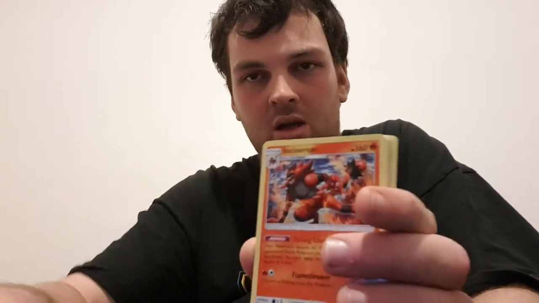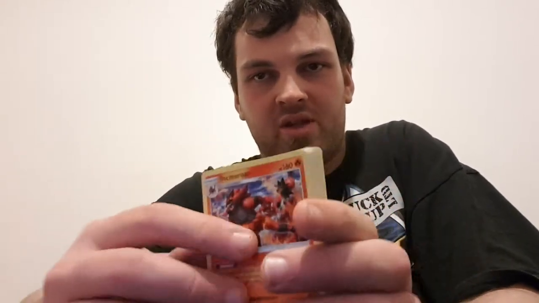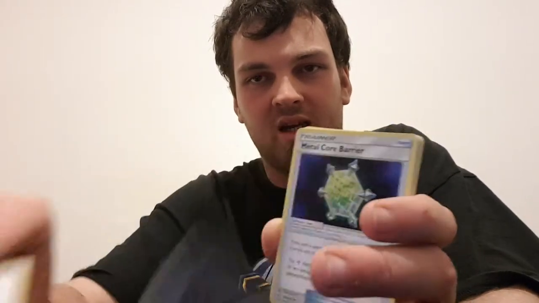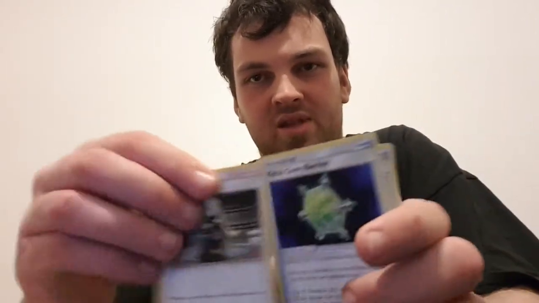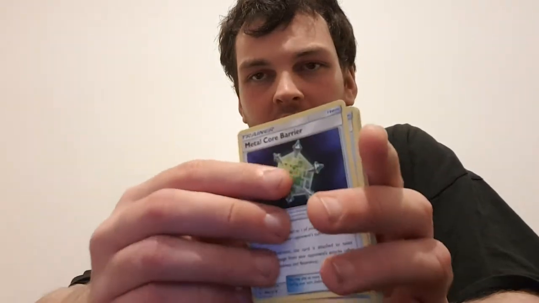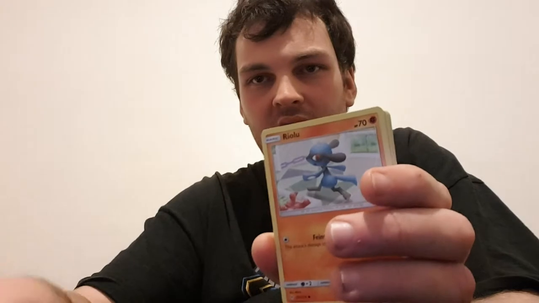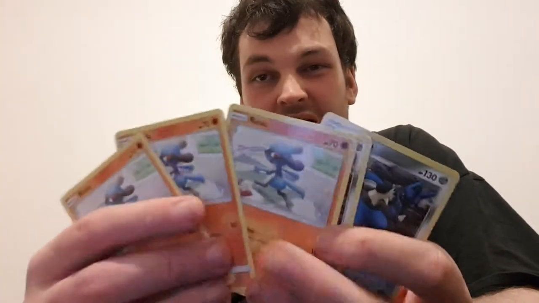Litten. Torracat. Double Torracat. Incineroar. Double Incineroar. Ooh. Green's Exploration again. Draw three cards again. Ooh, was that a Cynthia? That was another Cynthia. I love Cynthia. Metal Core Barrier. Times one, times two. Another Meltan. Rarely, is that going to be the same? Yeah, that'll be the same. Sweet. Woo-hoo. This is cool.